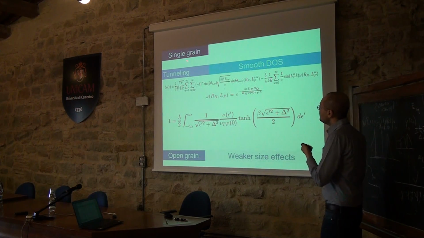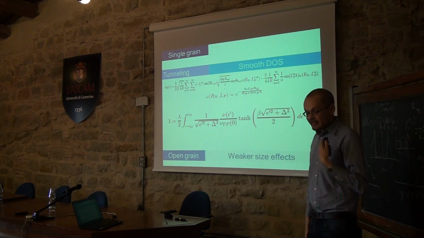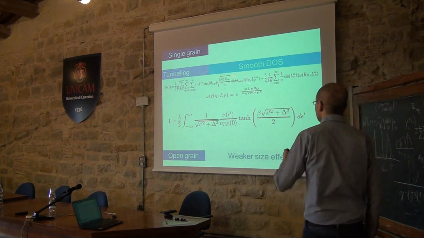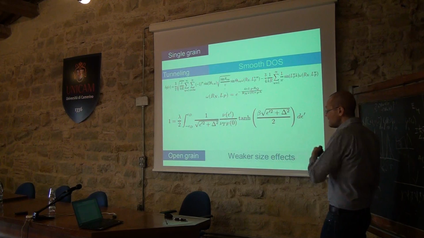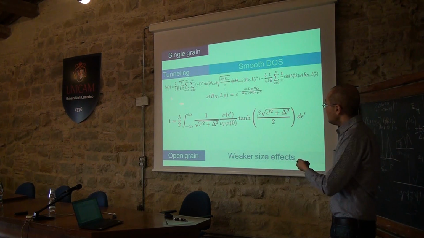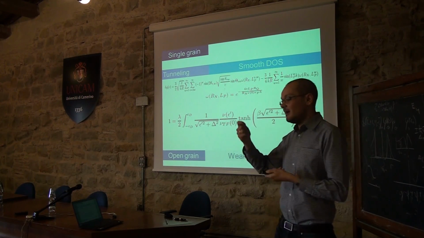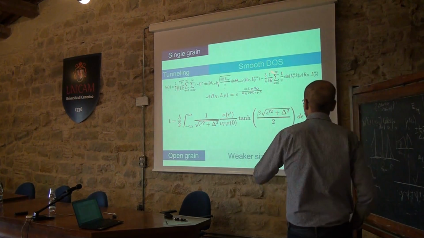So essentially, when you do periodic orbit theory, you can express the density of states in terms of the classical periodic orbits of the system. So if you have a sphere, these are just the known expressions. The interesting thing here is that by making the grain open, in this type of formalism, you just have to include some cutoff, which depends essentially on the tunneling rates, which depend on the normal resistance of the material.